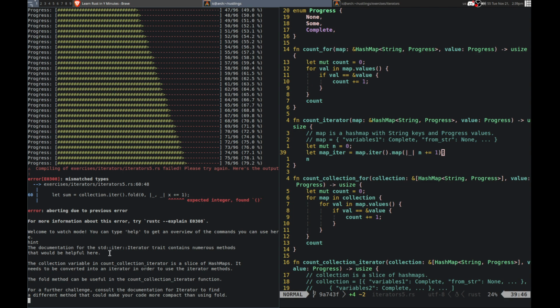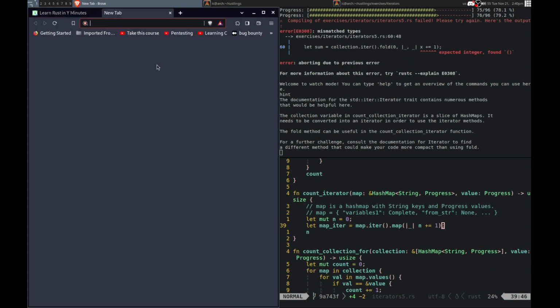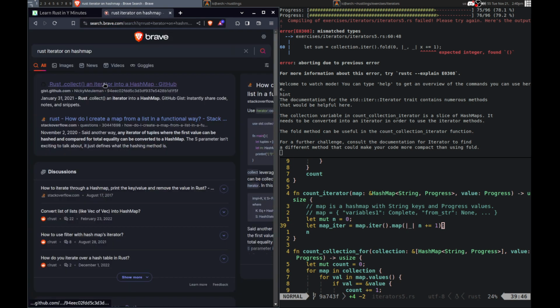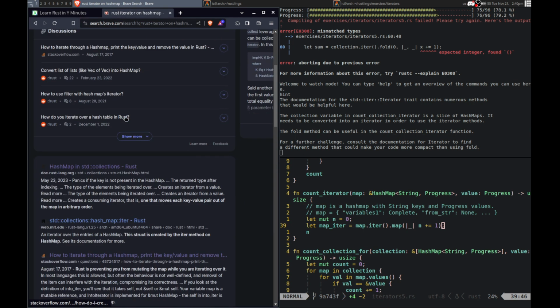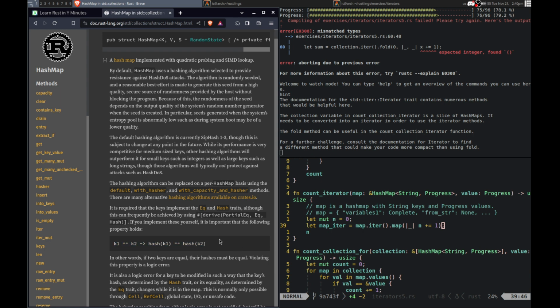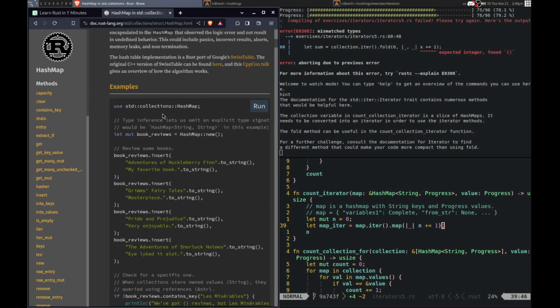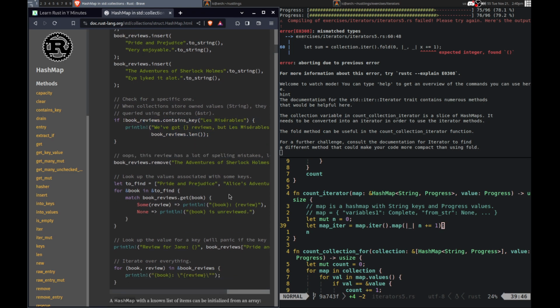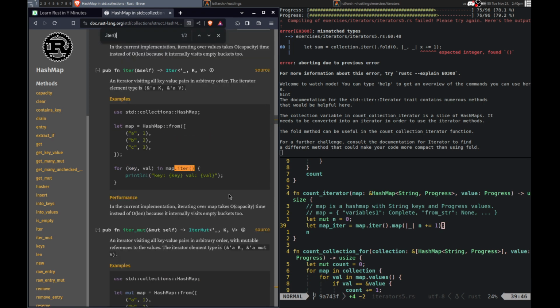So let's see what we've got. Let's look at Rust iterator, because that's what we're going to need to use. Why is the Rust docs not the first result? Okay, I want to look at dot insert. Alright, let's go to dot iter.